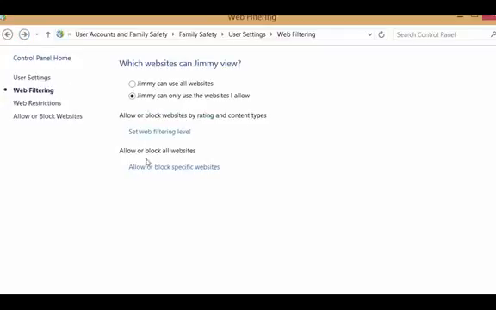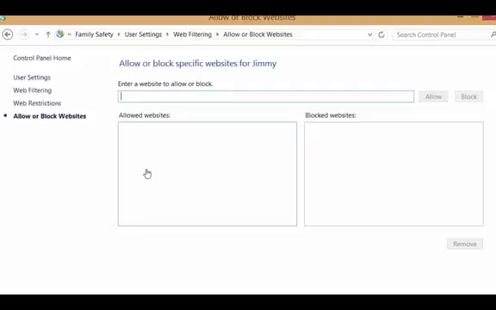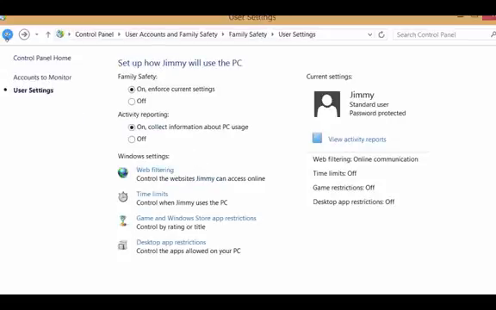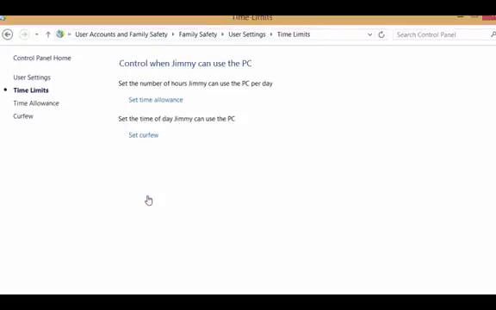In here, we can whitelist and blacklist sites. So we type in the web address as we become aware of it, and we go allow or block. Over on the right hand side, we click on there when we type it in, and it will block those websites. Perhaps our child is at an age where we don't want them to view YouTube because of some of the inappropriate content or videos that are there. So we could type in www.youtube.com, and they won't be allowed to access that.